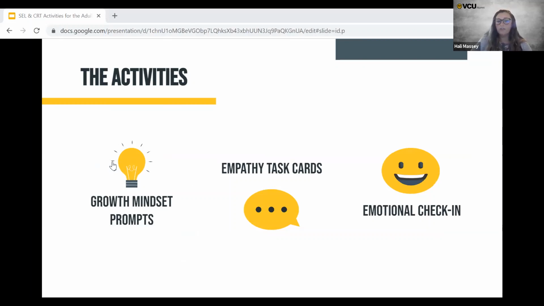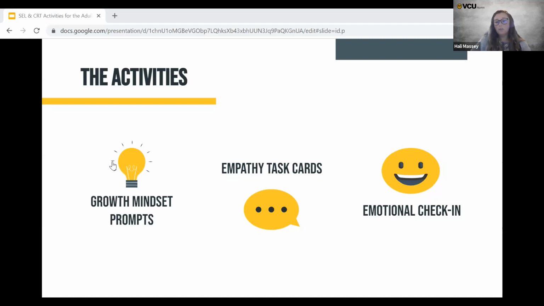Also, because we are in a virtual environment, I'm going to demonstrate these activities virtually. However, with a few minor adaptations, they should also be successful in the face-to-face classroom. I also want to acknowledge that this may be a new topic of conversation with our learners, and I do understand that there will need to be pre-teaching scaffolds, modeling, and adaptations in place in order for these activities to be successful in your classroom. And we are going to touch on that at the end of the presentation.